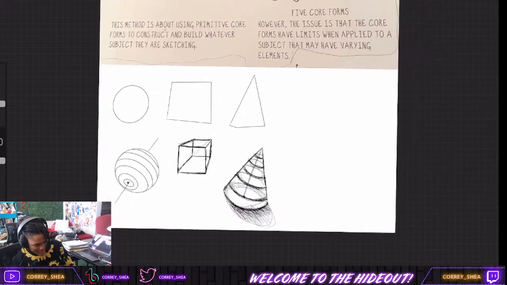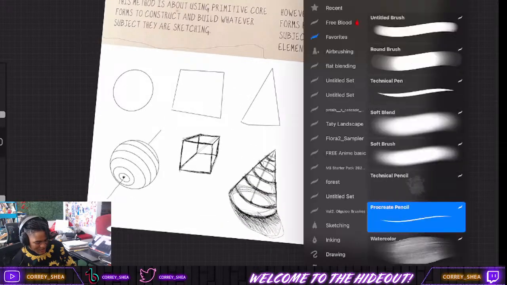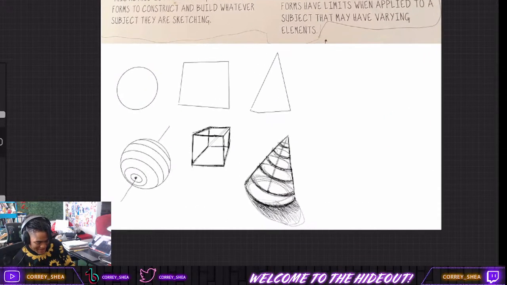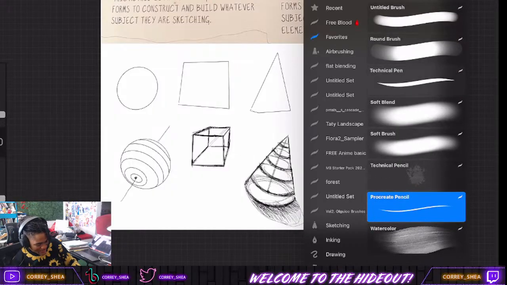Alright. So, we turned the 3 basic shapes that basically everything is made up of into 3-dimensional shapes. Let me get a line art pencil so I can actually write this down.